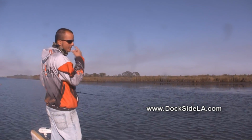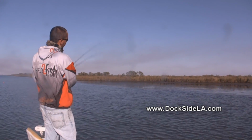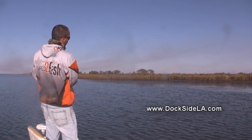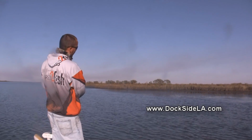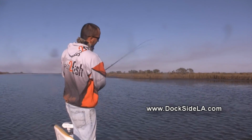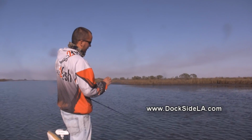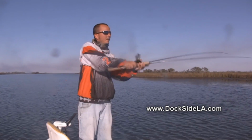Get you a good pair of glasses so you can see where that end of that grass line is. And redfish are hanging right on the edge of that grass. Work that lure, bounce that lure right on the edge of that grass line there. Reel in your slack after every time you pop it so you can feel the bite, and it just feels like a little tick. And that's it. And I just heard something pop back there.